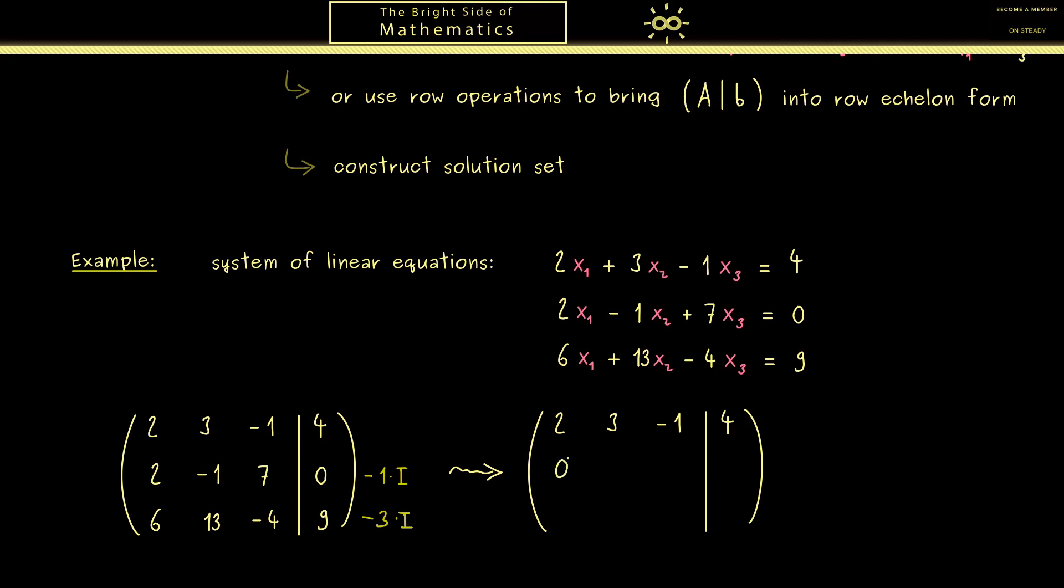So I would say let's go through all the numbers. First we have a 0 here, then we have minus 3 minus 1, so minus 4. And 7 minus minus 1, so 8. And on the right hand side we have minus 4. Okay, similarly we can do the same for the third row here. So we have a 0 there. And then we subtract 9 from 13, so 4 remains. And then we have minus 1 and minus 3 in the last entry. So now you see, we have generated the 0s where we want to have them.